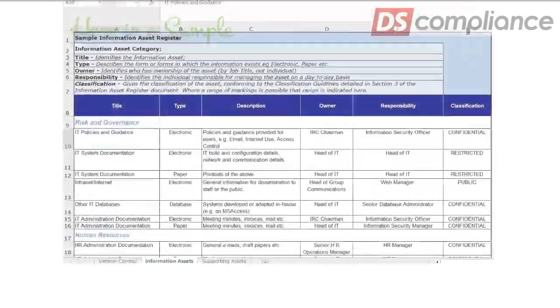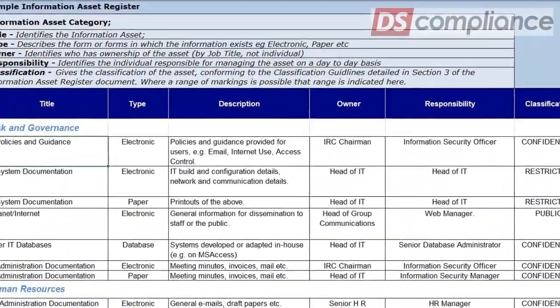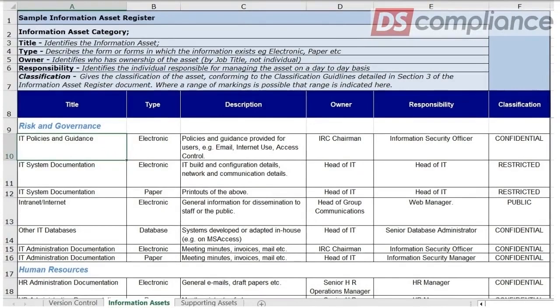Here is a sample of what an information asset register might look like. As mentioned, we have recorded all the basic information about the asset, although you can add a lot more, especially for digital assets. For example, if the asset is a database, you can include, if you wish, information about the name of the database, on which server it may be stored, how it is backed up, and more. This detail is optional and is entirely up to you.